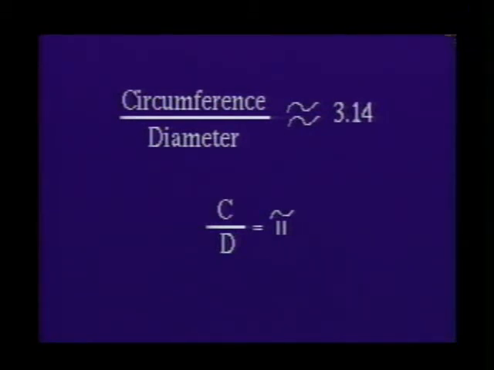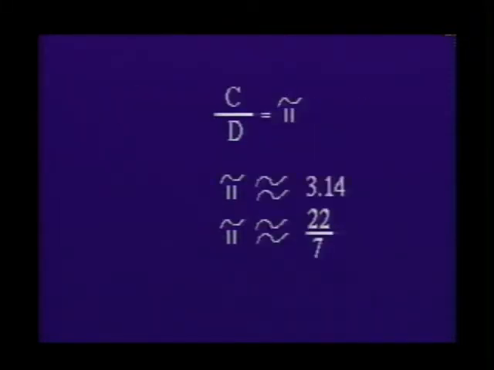Today, the ratio of the circumference, which we will call C, to the diameter, which we will call D, is called pi and is symbolized using this Greek letter. In the early 20th century, mathematicians proved that pi is not a terminating nor repeating decimal, but an irrational number. However, for practical purposes, we will use 3.14 or 22/7 as rational approximations of pi. If an exact answer is required, simply leave pi in the answer.